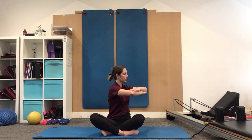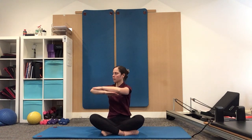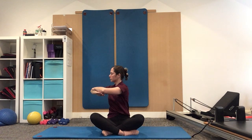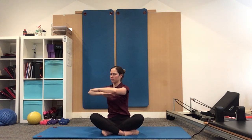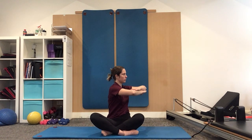A few more to go. 7. And last one. 8. And back to the center. Great. Relax those arms. Give them a bit of a shake.